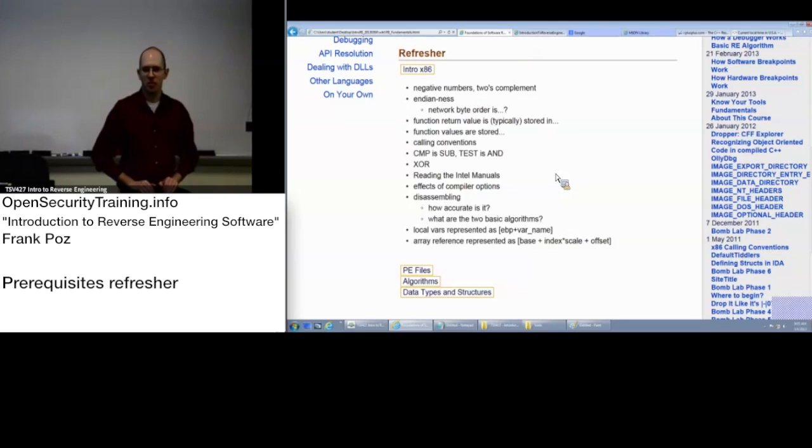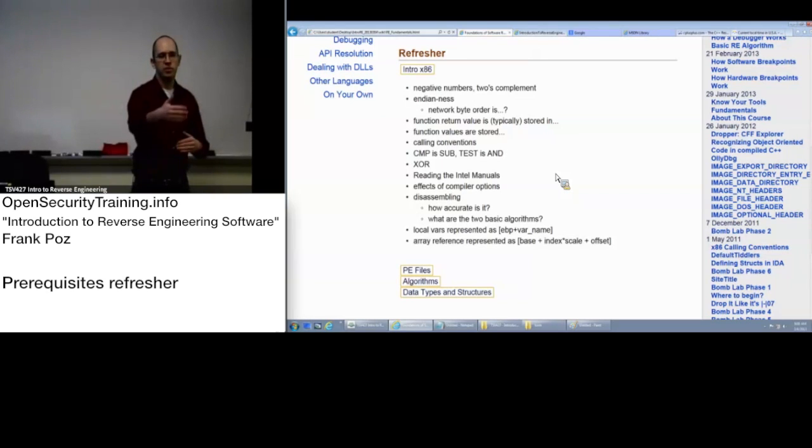So caller and callee. Right, so caller versus callee. Caller cleanup is, if I'm pushing arguments onto the stack for a function, whose job is it to pop those off of the stack when the function returns? Is it the function that's being called, which pops them off the stack before it returns? Or is it the function that is doing the calling, which pops the arguments off the stack after the call returns? And that is dependent on the compiler.